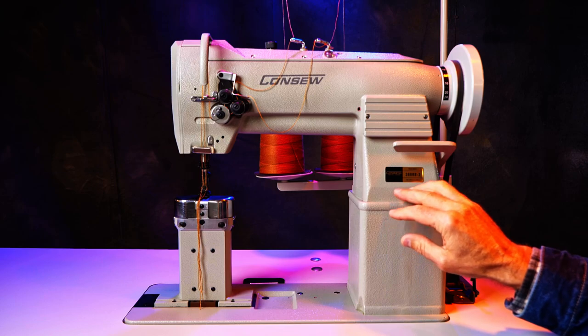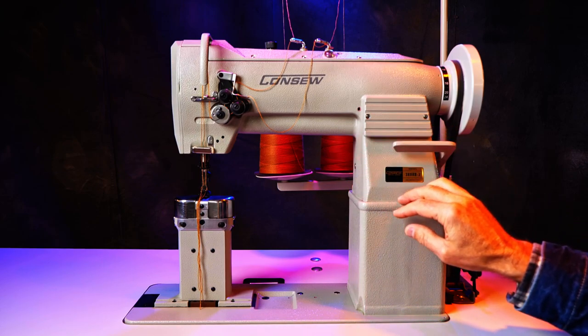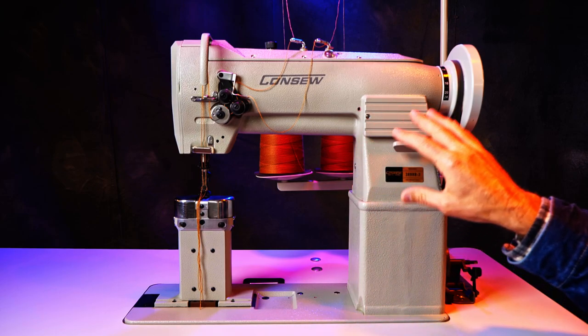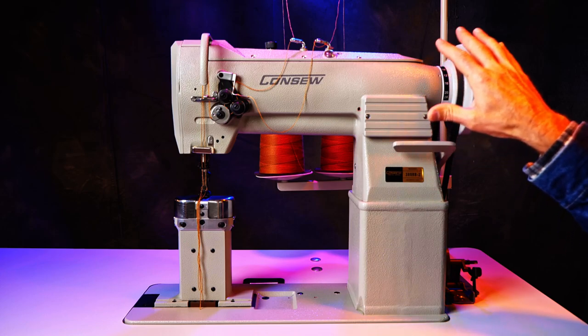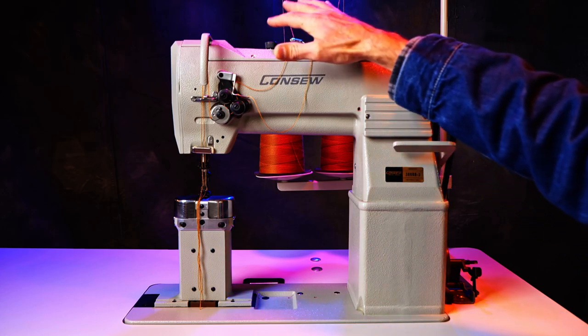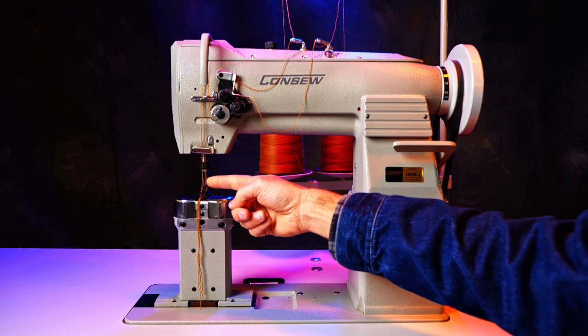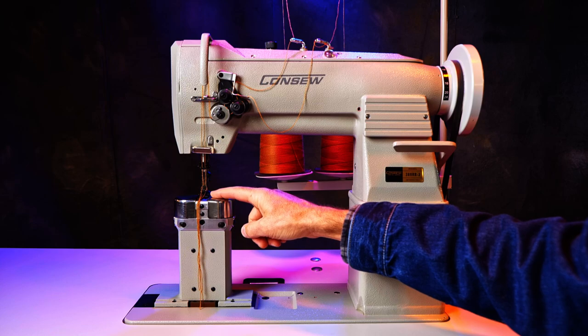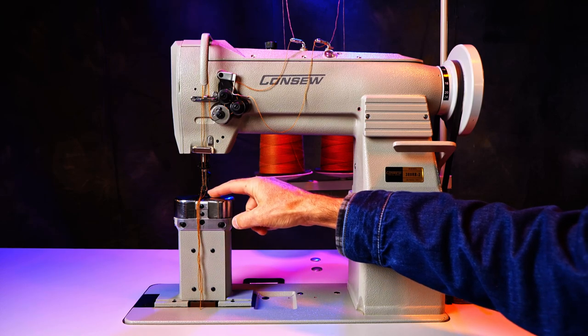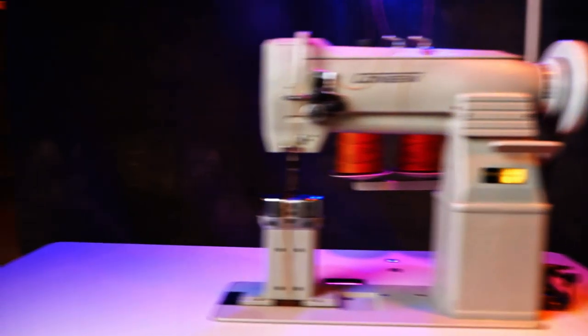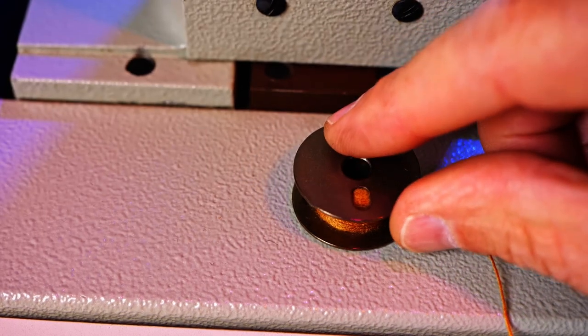I'll do a couple of examples of what it's capable of and how to make some simple adjustments like stitch length and how to use the semi-automatic lubrication system, how to change out needles and thread the needles, how to adjust the alternating height of the walking foot, stuff like that. This machine has large bobbins.